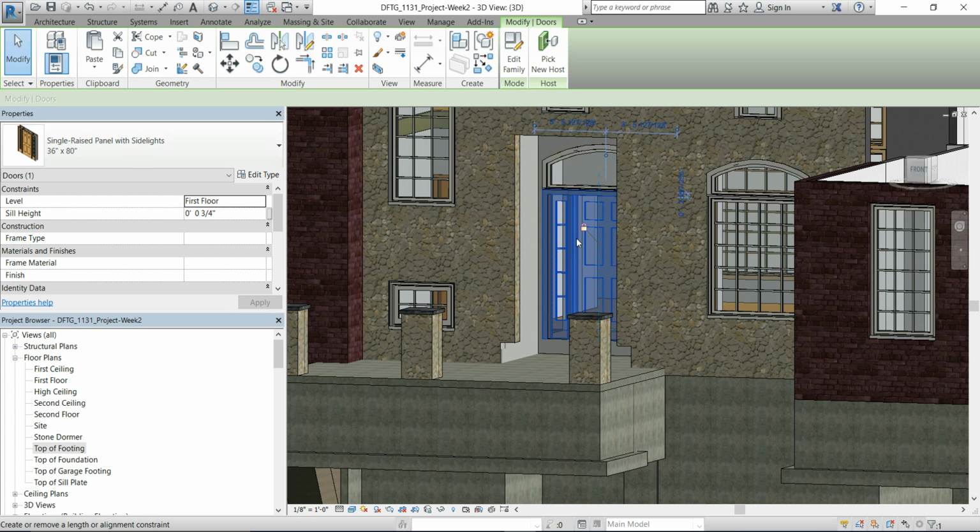It's not a four-panel door like what is shown on the elevation plans, and without totally editing the door family, I can't make it a four-panel door. We'll press along with it anyway.